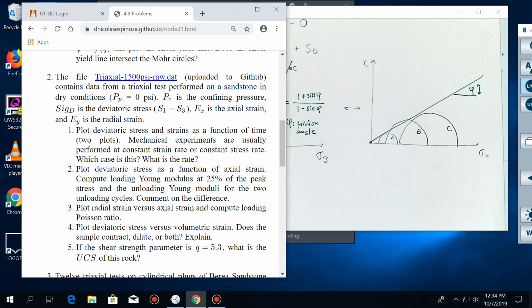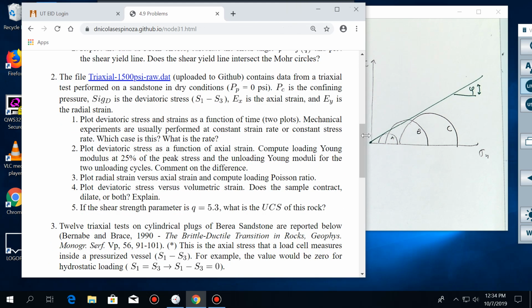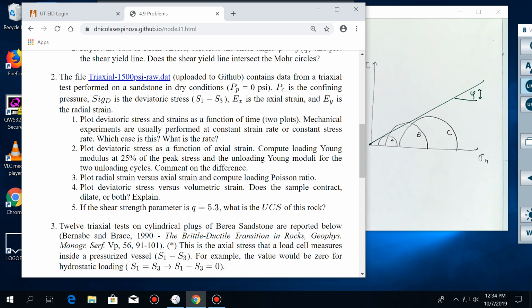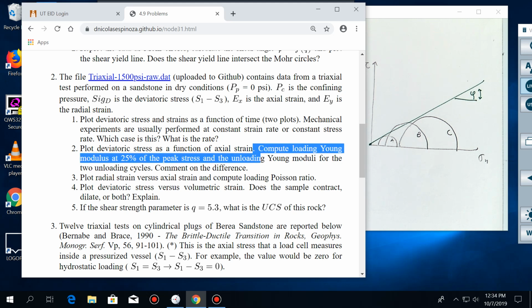In the next problem, I'm giving you a test which was done in my laboratory. The first one was done there too. But here, I'm talking especially about the exam. I like that you particularly solved the first problem and the second problem. But the second problem also, it might be a little bit of training for you to computing Young's modulus, which is something that you should definitely know for the exam.